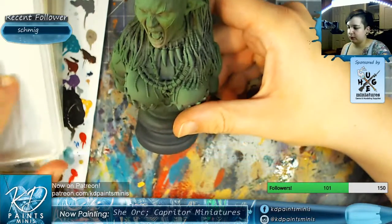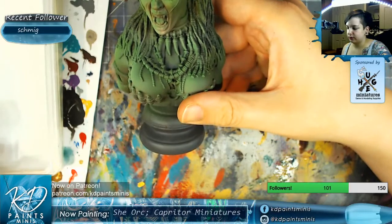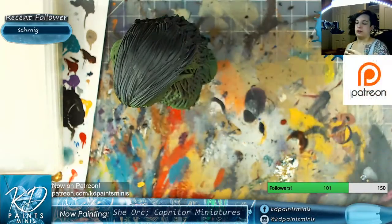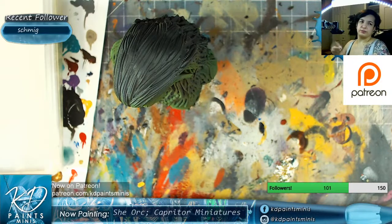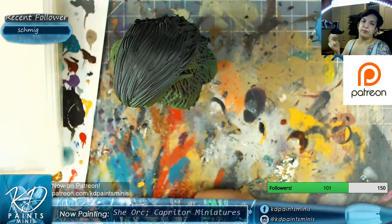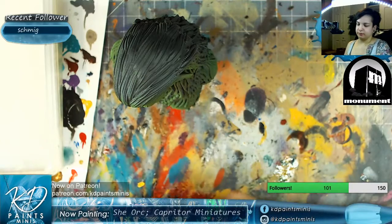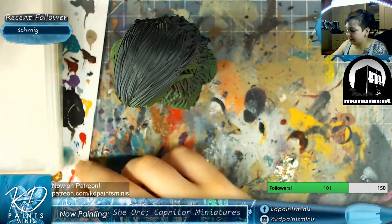So I think where I'm gonna start, I want to bring some of this shadow flesh back to the picture because I lost some of it. Lost it. Oh my, I haven't used it.